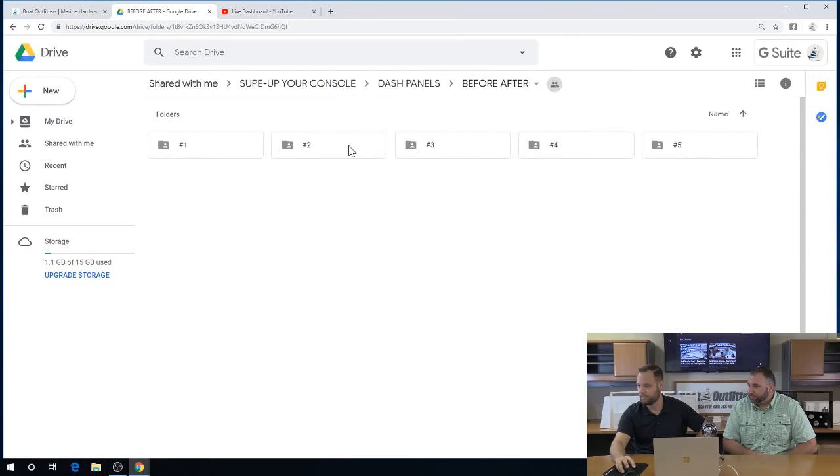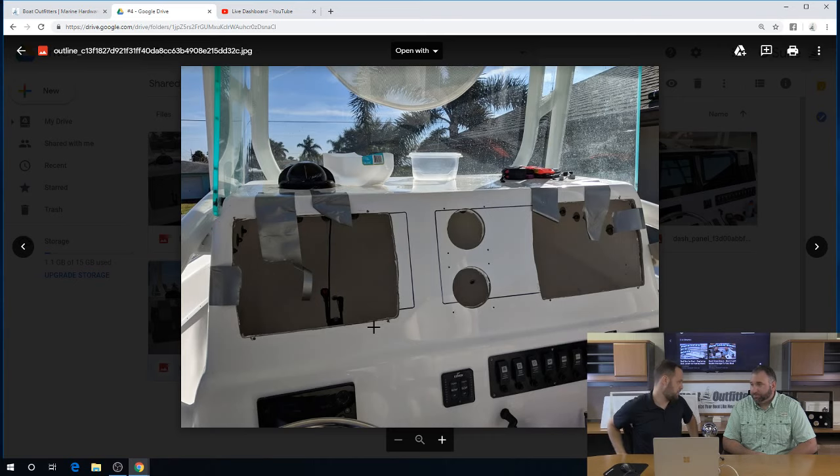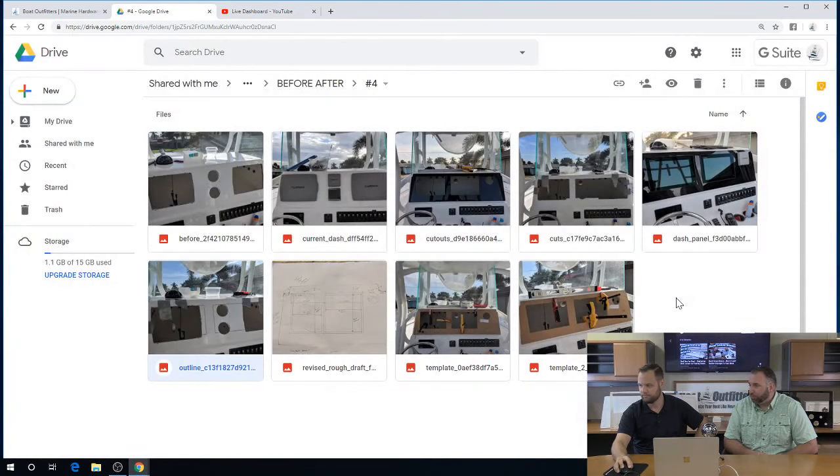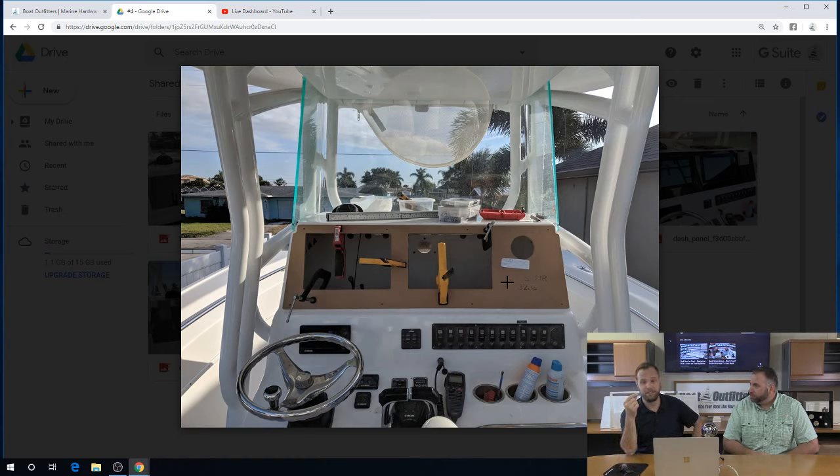Let's check out another one. So here is the dash after the customer took out all of his old electronics — looks like he had about a nine-inch screen, two gauges in the middle, wanted to move to a different style, one was an autopilot, one was for a radio. This customer wanted to do hidden stud mounting, which is a really attractive way to do it. It does add a little bit of cost because you have to have that template. There are press-in threaded inserts on the back of the acrylic, and we thread in some studs. You have to have holes for these studs to drop through — that's why you need the drill template to locate those studs. Then you drop your whole panel on and use a nut from the back to tighten down those studs.